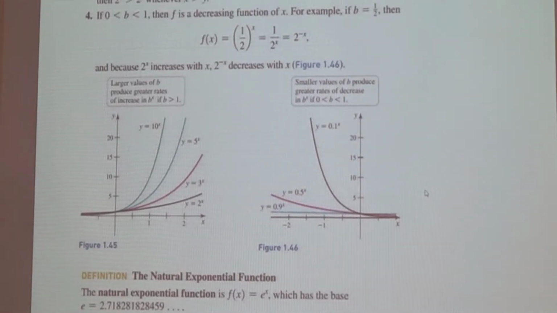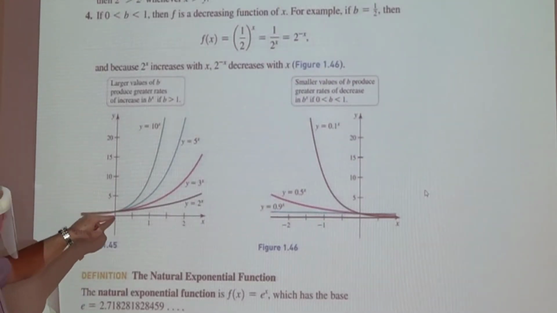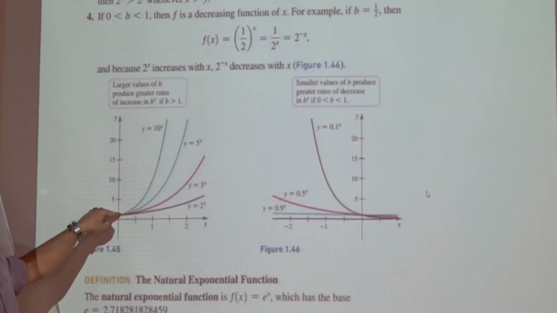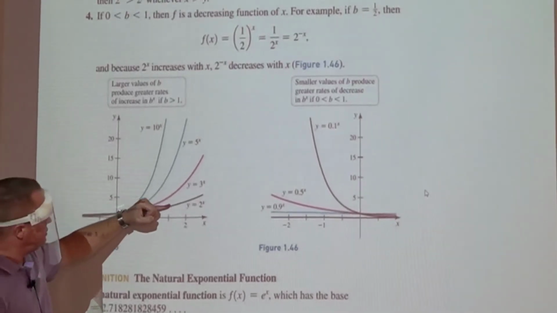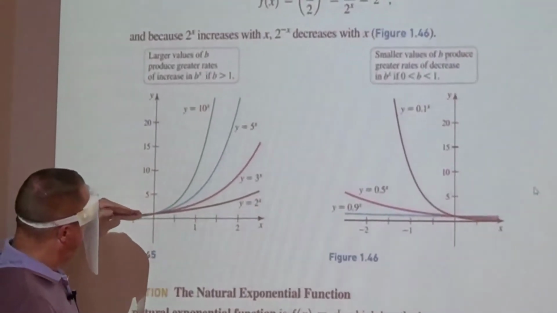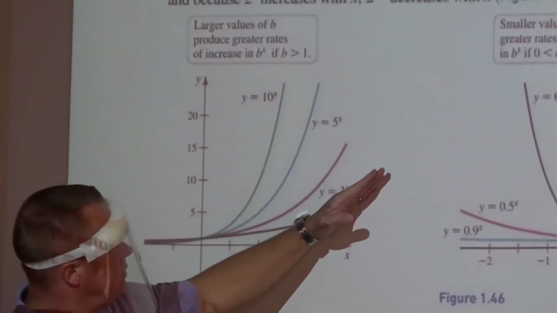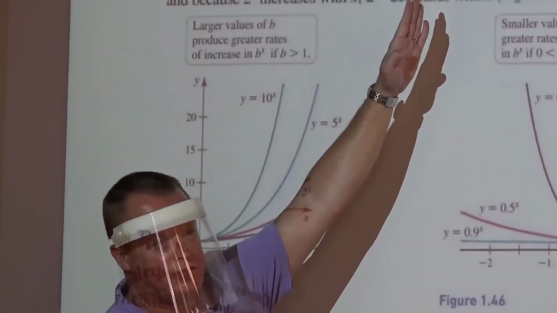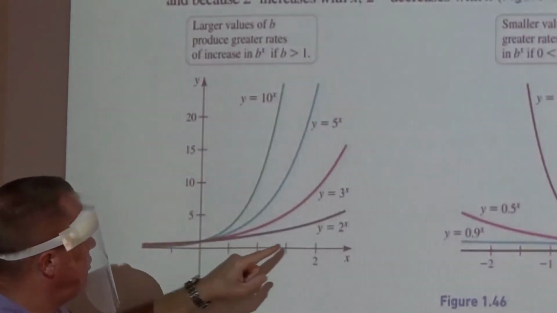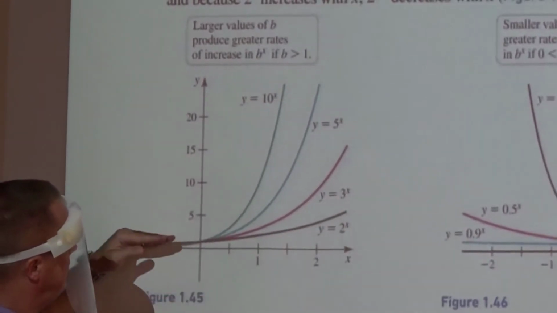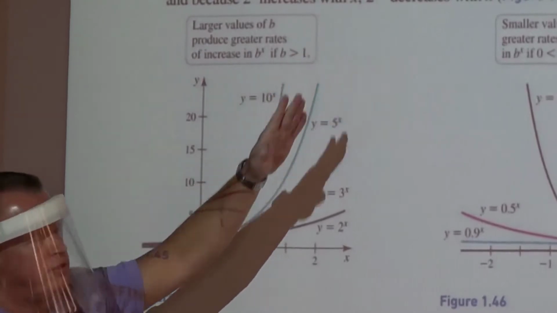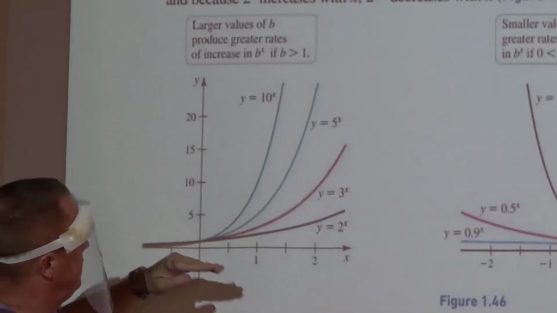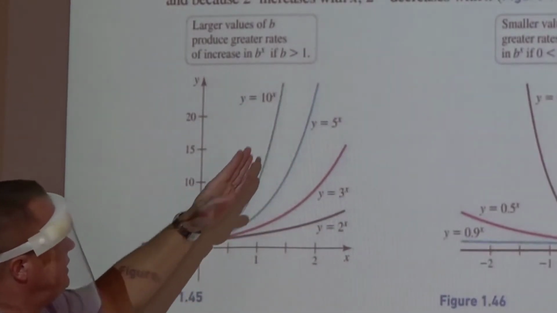All right, so here's some examples of the graph. Just notice all of them will cross at 1. So it has a y-intercept at 1. If this black one here is representing 2 to the x, what would happen is you would go out here and then it would just go up, up, up exponentially, right? If it's 3 to the x, you're going to have the same shape, just pulled in a little more, go up a little faster. If it's 5 to the x, it'd be a little more. 10 to the x, whatever.